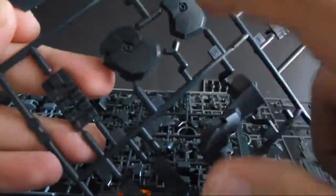But moving back to this, again, these are just the standard Jesta pieces from the normal version. And here's the shield for the normal version. And here's the shoulder pads for the normal version, and so on. And it's pretty straightforward, honestly.